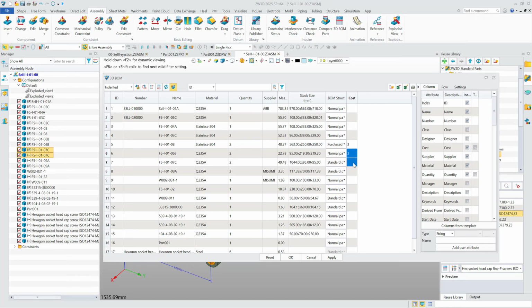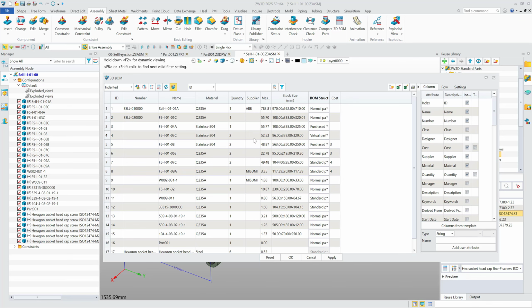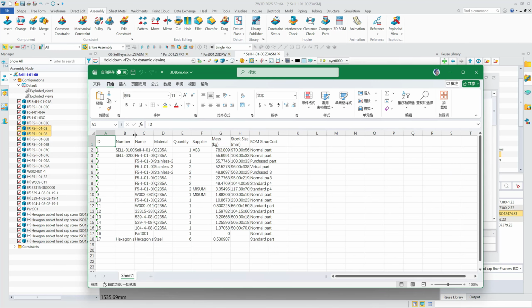Another commonly used method is the manual input of part properties directly in the BOM. For some standardized properties, you can create a drop-down list for easy selection. If the properties follow a pattern like sequential numbering, e.g., 01, 02, 03, etc., ZW3D allows Excel integration to speed up the process. Click this button to open the BOM cell.